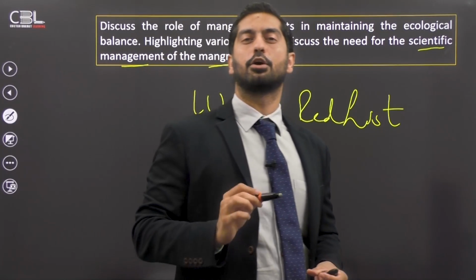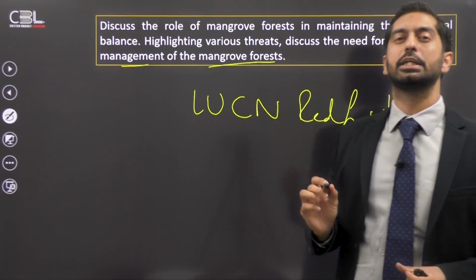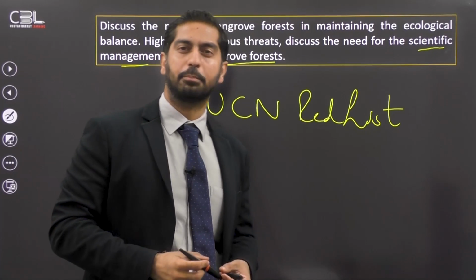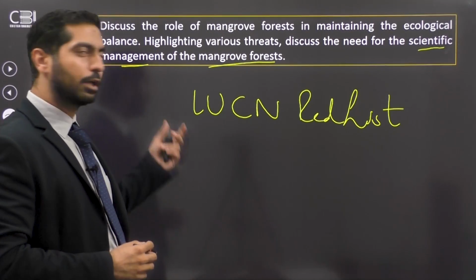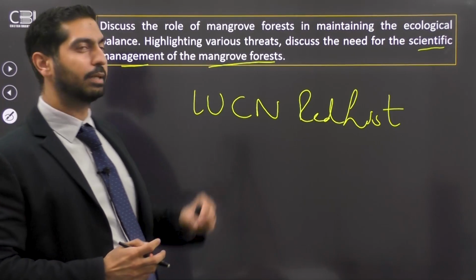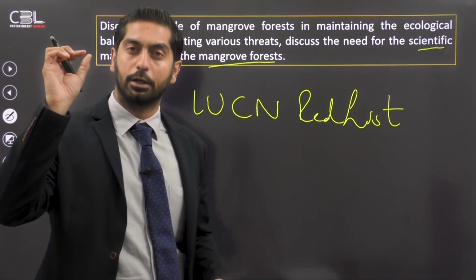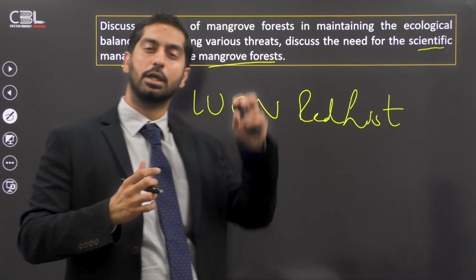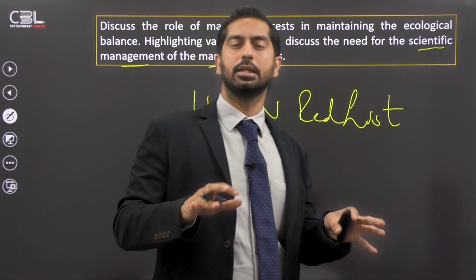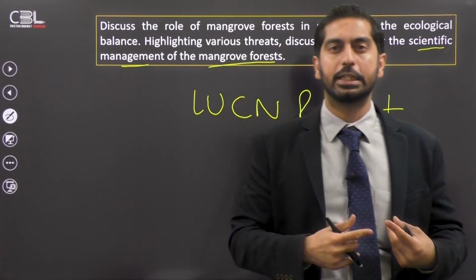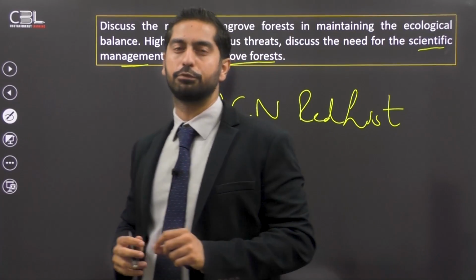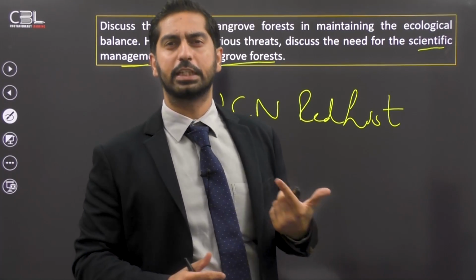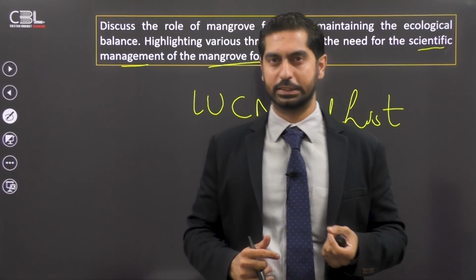The forest department officials should be properly trained in taxonomy and other characteristics of the mangrove forests, mangrove trees. So that's another thing that can be done to scientifically manage the mangrove forest. Then we can also co-opt techniques like GIS, geographical information systems, to properly track the development as well as degradation of the mangrove forests. So these are some of the ways in which the mangrove forest can be scientifically managed. So in this way you can frame an answer to this question.